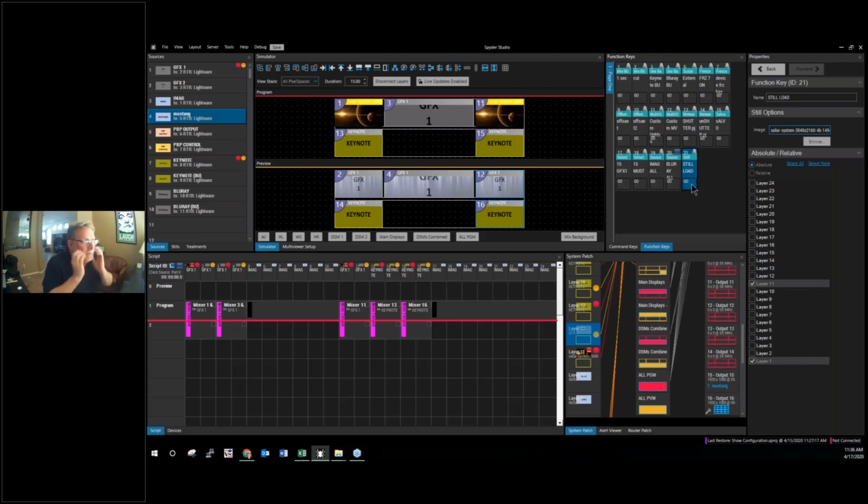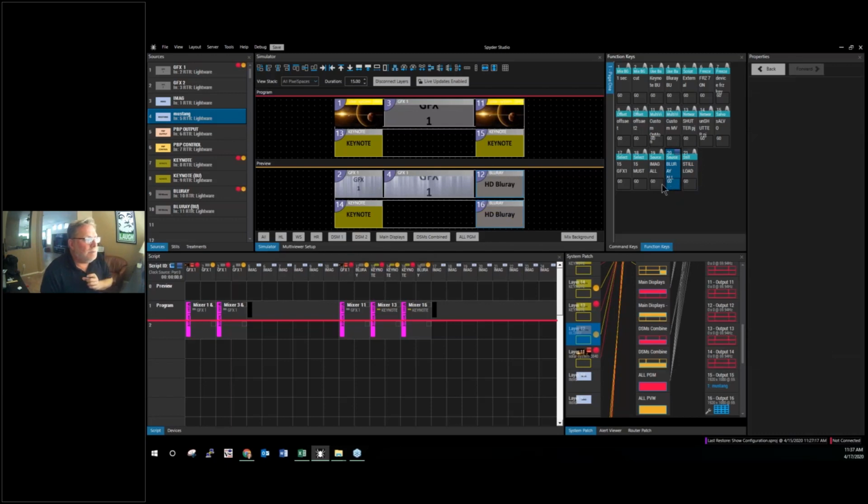So this is where some of the functions like borders, the shaped borders, that's a still function. Let me finish with this function key: the still load function just says load the still into a layer when I say go, kind of like the source assignment key. Sorry, I'm repeating myself, but that's what it is.